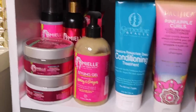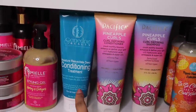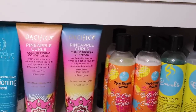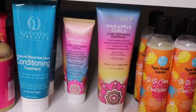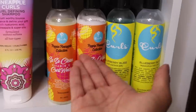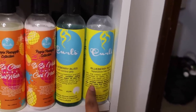The next row I have Myel Organics — another one of my favorite deep conditioners, their hydrating conditioner. I have Genador, which makes one of my top five gels. Next, I have Pacifica Pineapple Curls — I love the shampoo and conditioner, wasn't really a fan of the Curl Defining Cream, but I love anything with pineapples. I also have the Curls Poppin' Pineapple collection — I really liked this whole collection, much better than the original Curls Blueberry Bliss line.